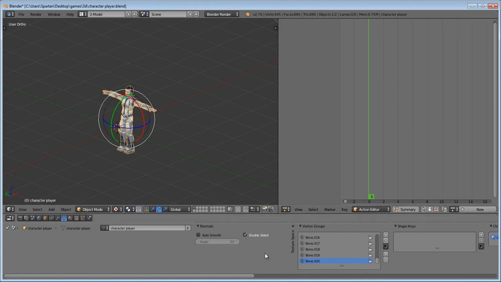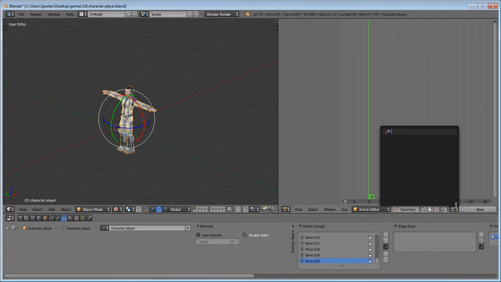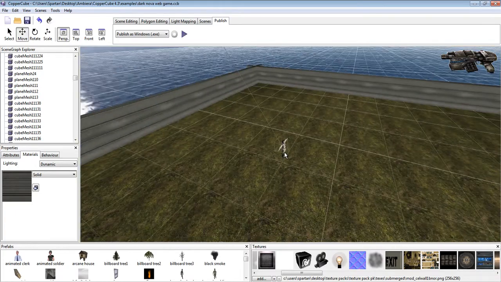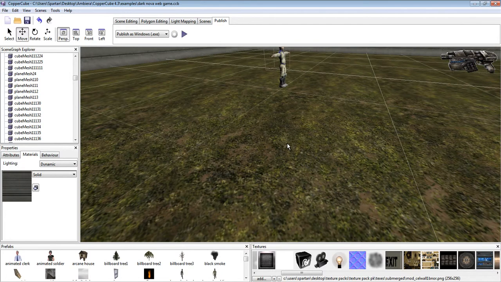We won't be doing independent animations. That usually means you would hit new, type in the name of the animation, do the animation, hit new again, and you would create a list of 10 to 20 animations. But my game engine, CopperCube engine, cannot import separate animations. You basically have to create one line of animations, and it's like creating a sentence. You put a period after the end of each animation, then a space, and then you do the next animation.